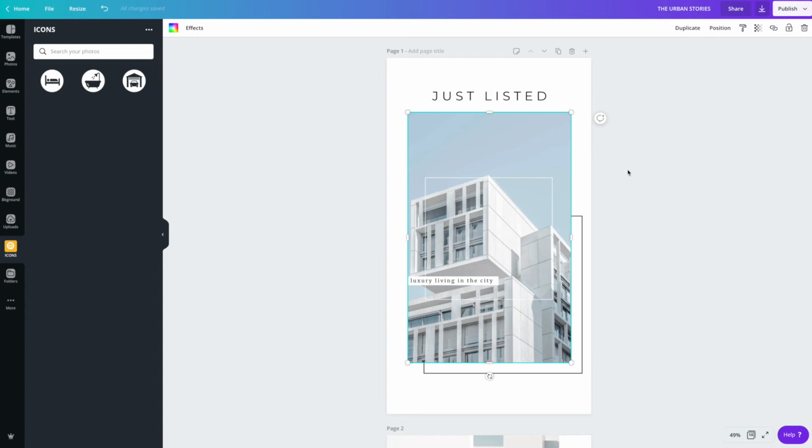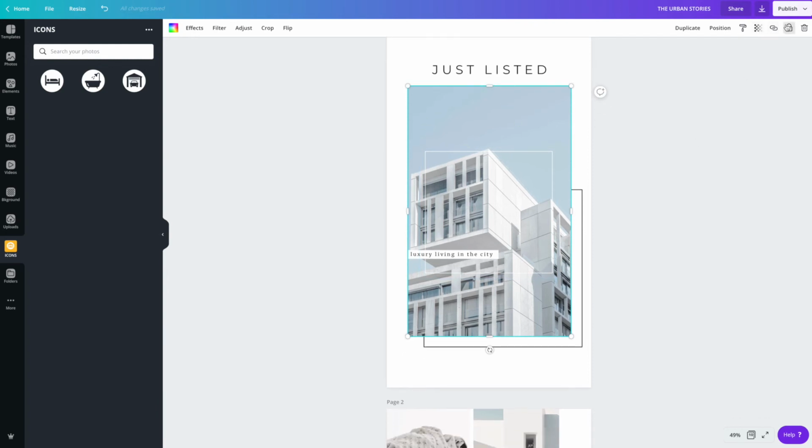One thing I'm going to mention is before you start fiddling with these on your design, always make sure that your image is locked. So I'm going to head over here. And the reason why we're doing that is the same reason as I gave you before, which is if you have two image files on top of one another, they can knock each other out and just make designing a little bit of a pain. So make sure that's locked and everything will be fine.